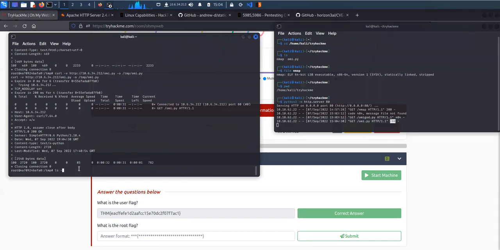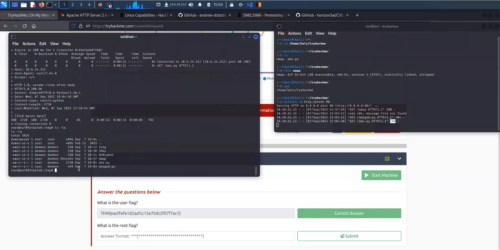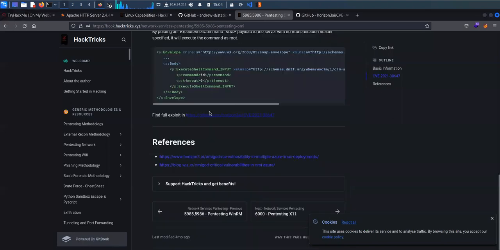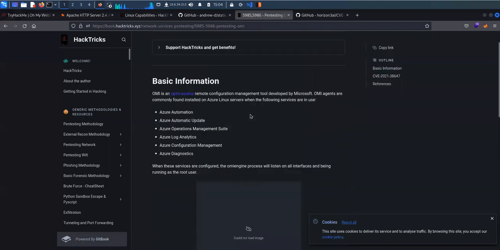So we can check it out. Okay, omi.py. So I'll be using that. Now, let's go to this GitHub and go through that documentation.